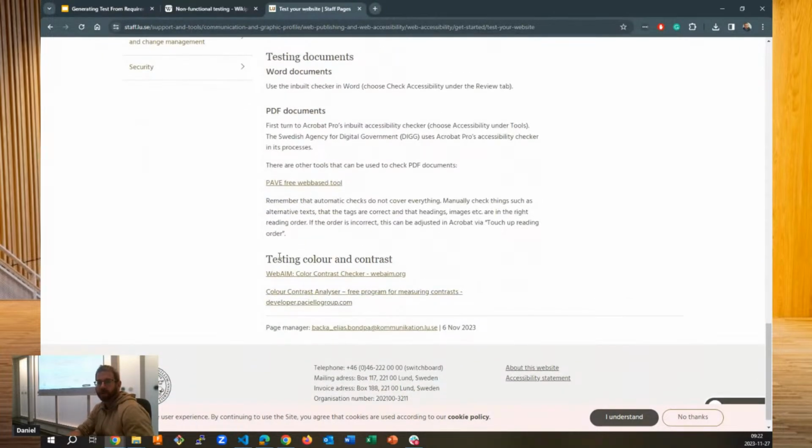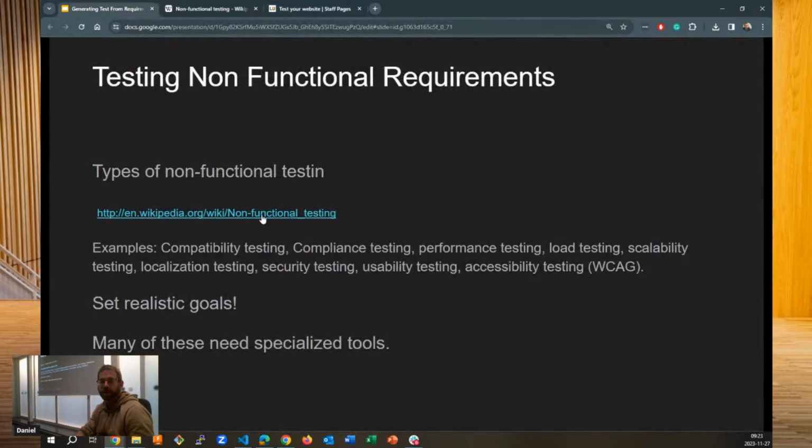They have different tools, for instance, for testing color and contrast. This is important for allowing our customers who have color disabilities or visual disabilities. So each and every one of these probably requires specific tools and specific ways of testing.